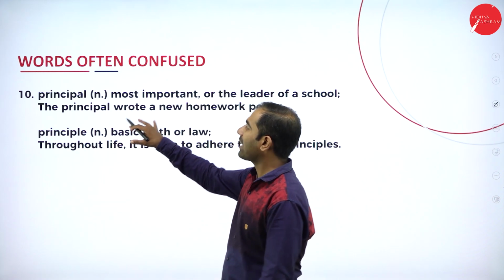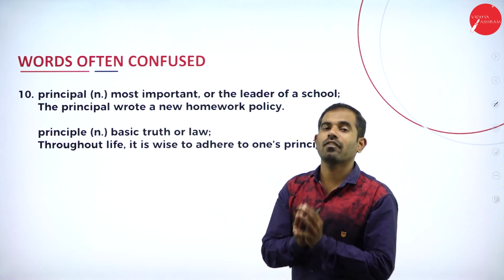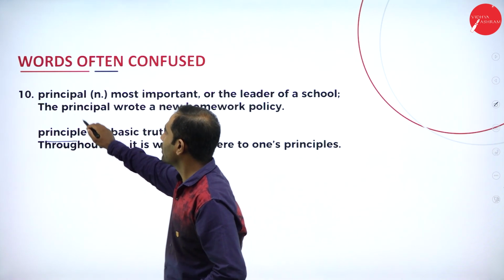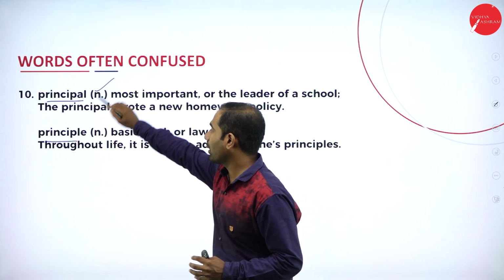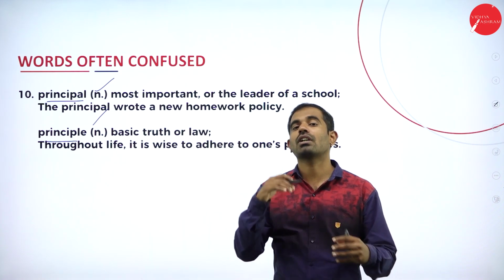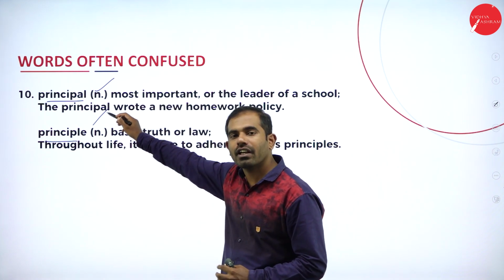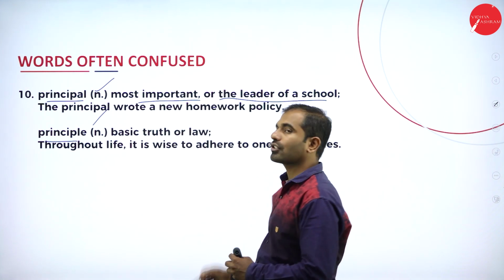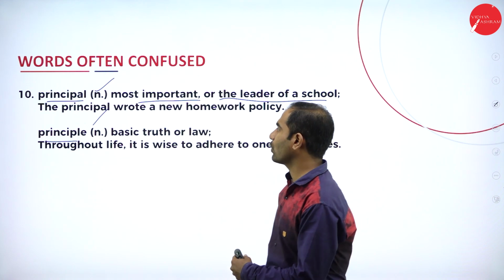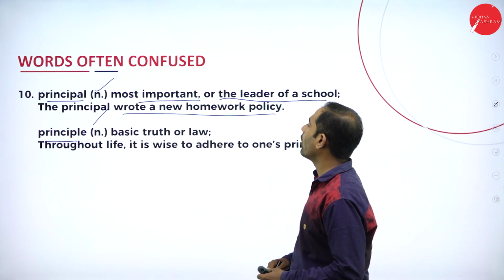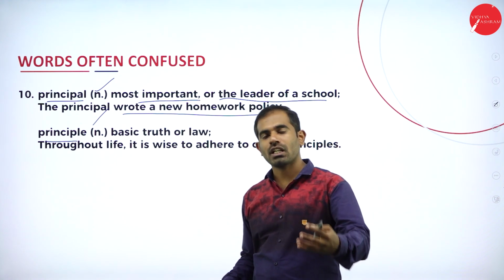Next one, the last one is principal. I beg my students, don't ever make a mistake while you write the spellings of principal. You should know the difference between this principal and this principle. They are pronounced the same, but the meaning is different. The principal here is the most important person, or the leader of the school or the head of the institution. Principal, the leader, the caretaker, the head of the institution. The principal wrote a new homework policy. Principal is going to address us in the meeting.